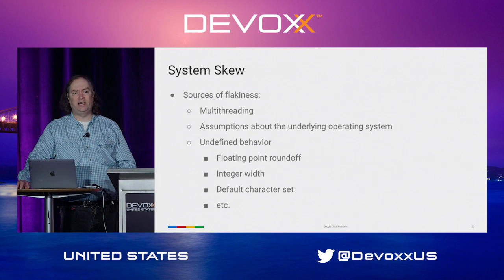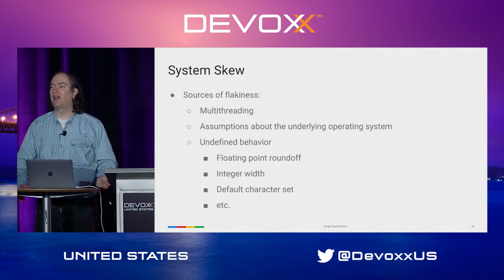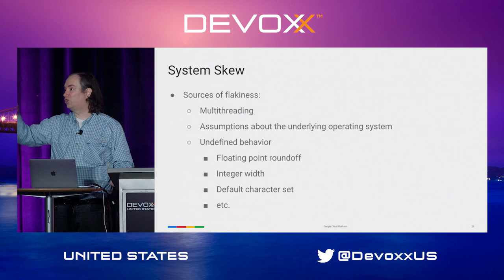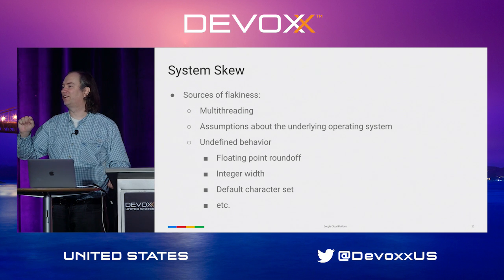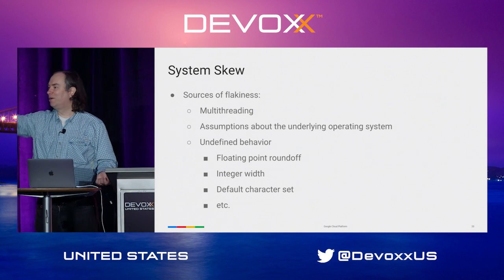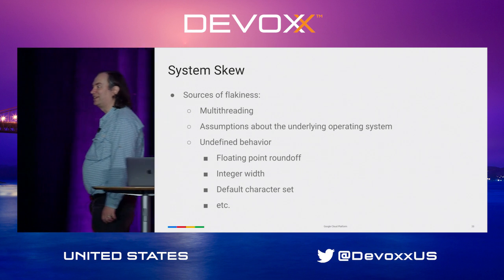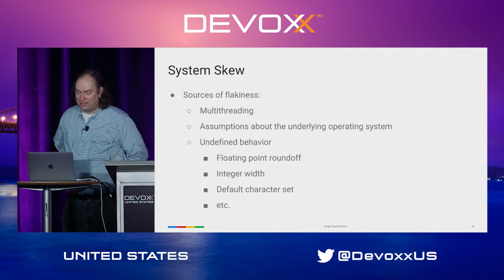Sometimes it's just threading issues. Sometimes it's assumptions about the underlying operating system, like is the path separator character a forward slash or a backward slash or a colon? Who remembers what operating system has a colon as the path separator character? Nobody. Oh, okay, one person, yeah. Mac OS, pre-Mac OS X. Not really relevant anymore, but these things happen.